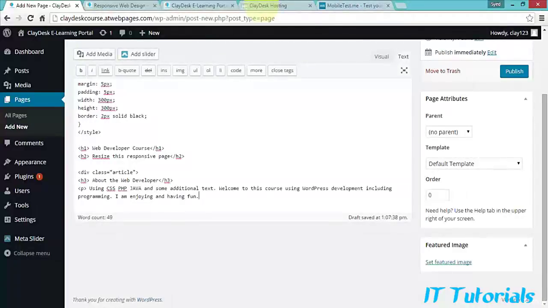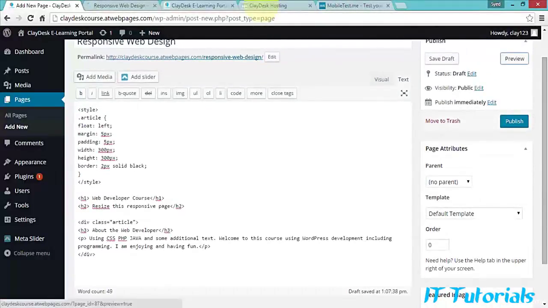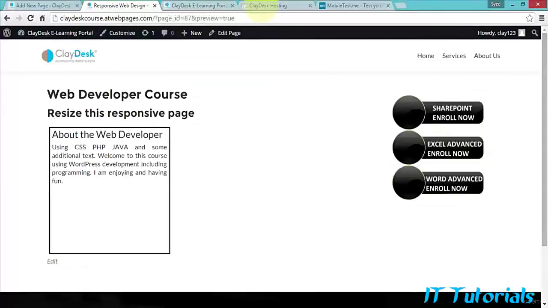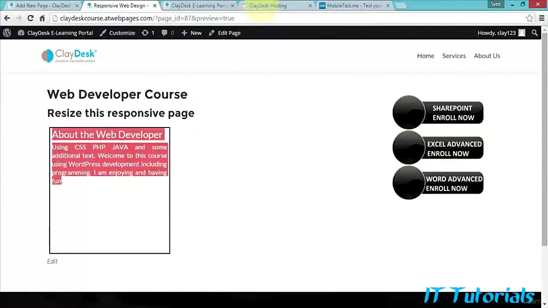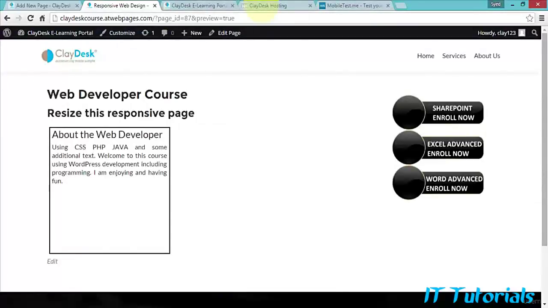So notice, since I began with the paragraph tag, I have to end the paragraph tag as well. And once I'm done, I can also close the div tag. So here's my first block where I've defined my class of article. Let's preview and take a look at what it looks like. Scroll up, click on preview, and perfect. So we have our first article box based on our margins and paddings that we have identified. Okay, and notice how automatically the text adjusts within this box. Let me create another one.